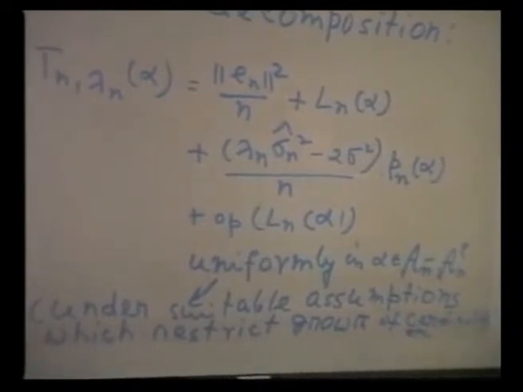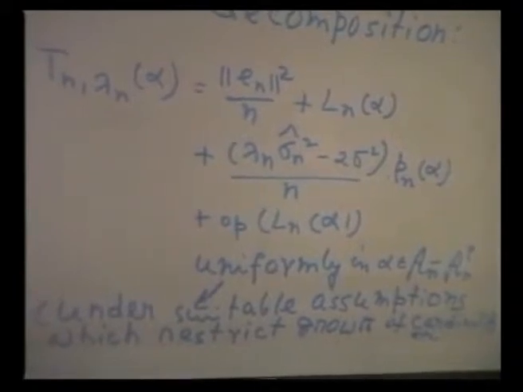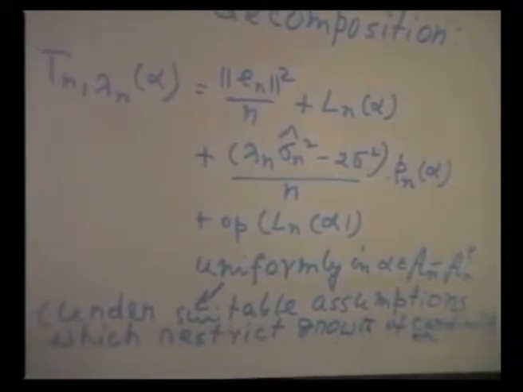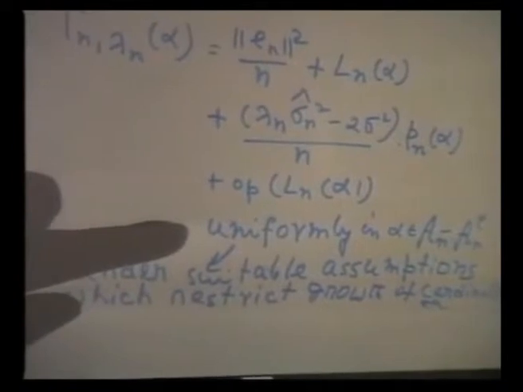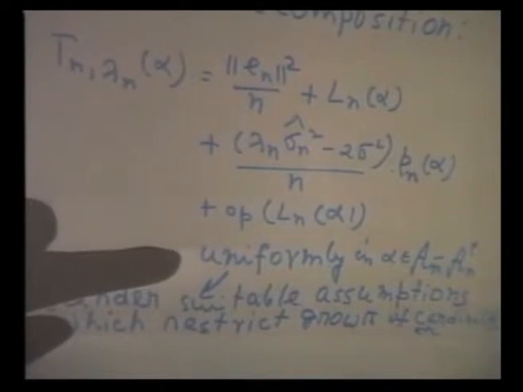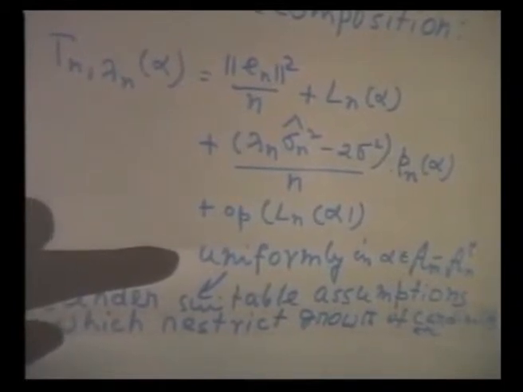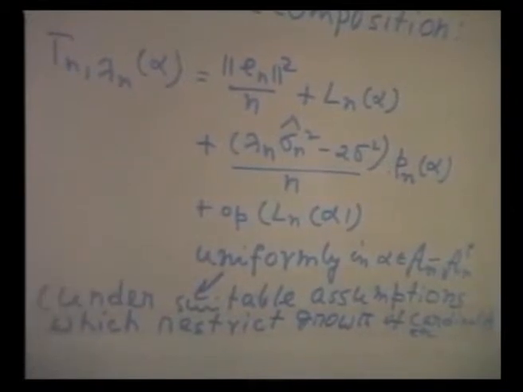Then you have Ln alpha, the square error loss that we want, and the oracle minimizes Ln alpha. Then you have a remainder term, plus something which is of smaller order than Ln alpha. This is true under conditions, for all alpha in the space of false models. Alpha n minus alpha n complement is the space of all false models. So this decomposition holds uniformly for all false models. Now focus on this term.